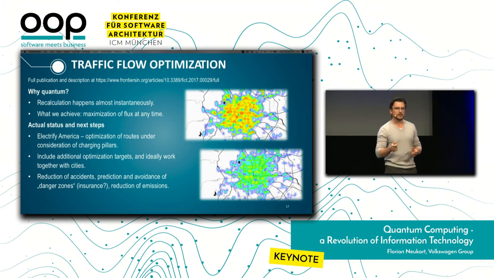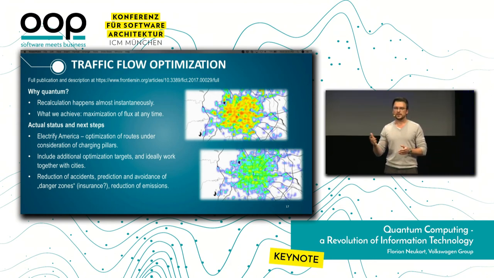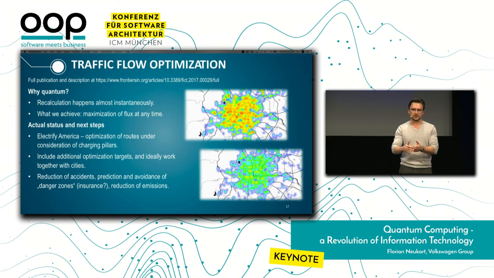And the quantity that we want to minimize is the number of vehicles on a road segment per time slice. This is a very nice example for combining quantum computing with classical algorithms. Because if you do that in real time, and I know right now we have too many vehicles causing a traffic jam here, how should I distribute them so that the traffic jam doesn't happen? So what we did was we used a classical algorithm and made a prediction.